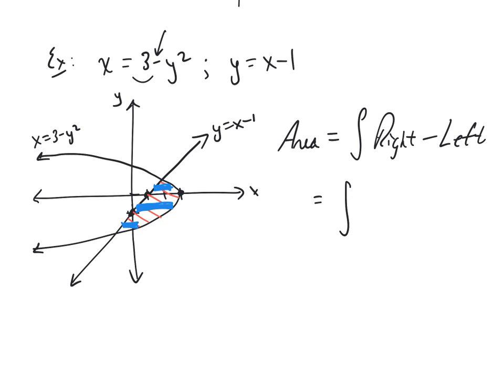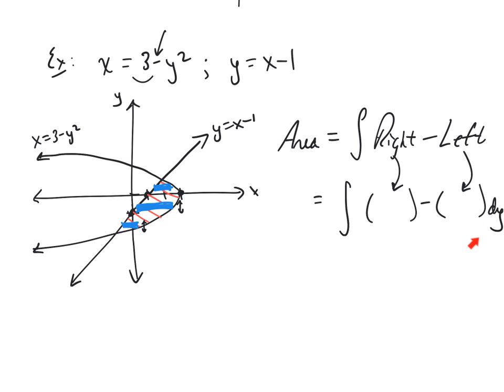So we have to decide for ourselves what function is on the right and what function is on the left. Now, before I go any further, please notice that with any of the blue representative rectangles, the infinitely skinny width is again vertical, up and down, so the differential on our integral is going to be a dy. The differential here has got to be a dy, because the rectangles are infinitely skinny in the vertical direction.